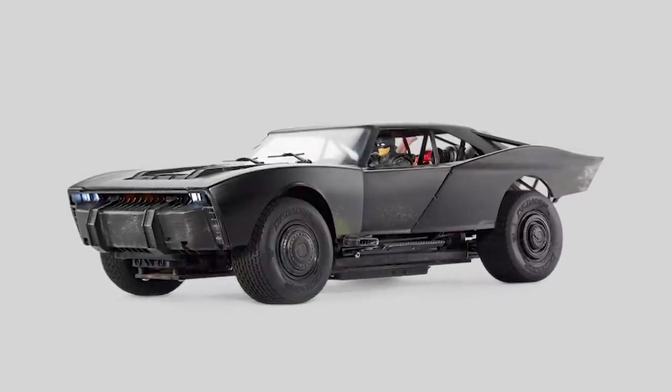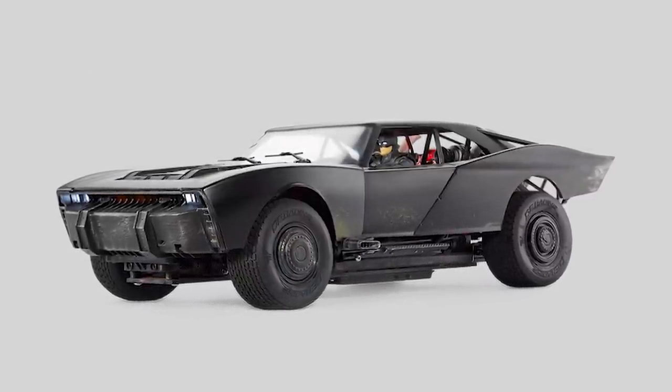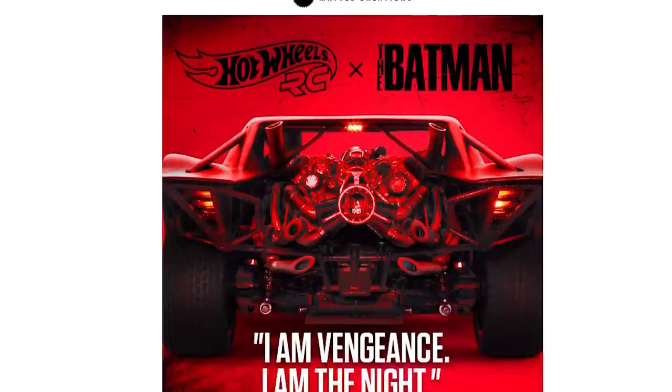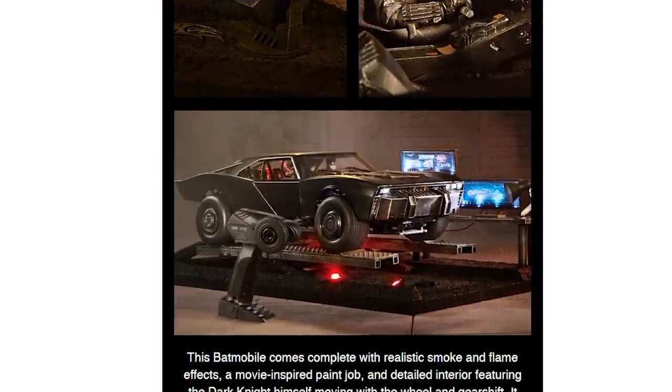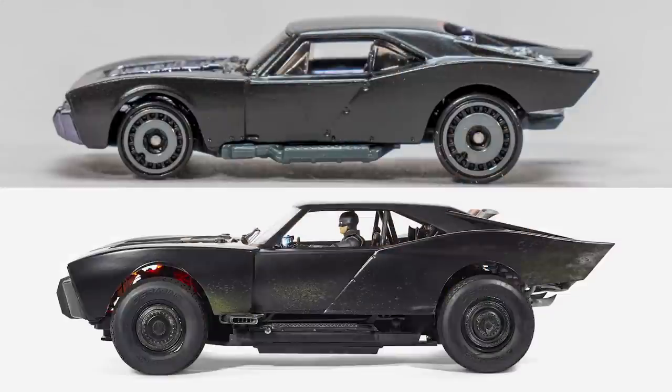This is also a Hot Wheels toy, but a much bigger 1/10 scale version. It can be pre-ordered for a whopping $500, but will only be shipped next summer. Now let's compare the two Hot Wheels cars. Something doesn't feel right here.